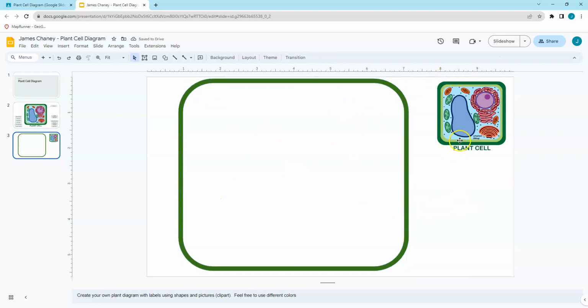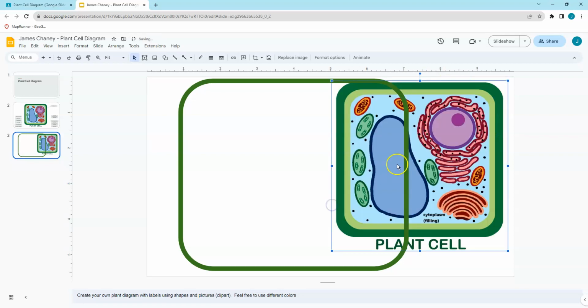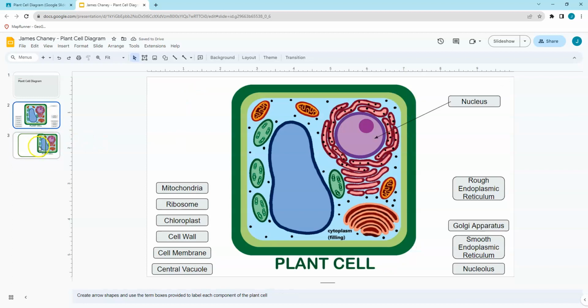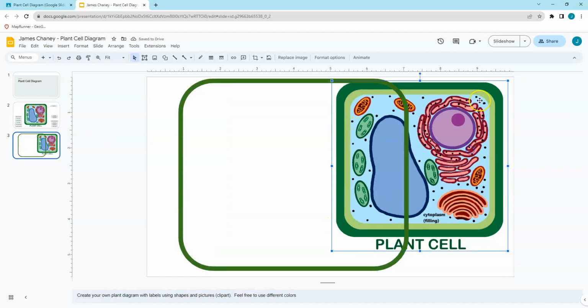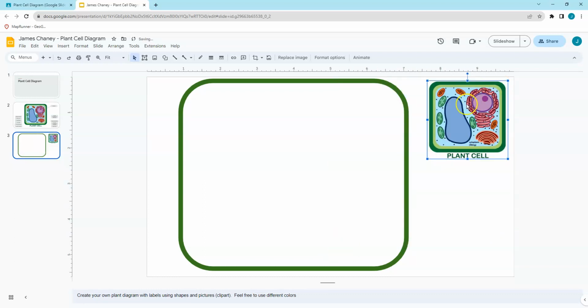So then you need the cell membrane, and then you need to draw out some of these shapes. So if you need a bigger version of this, you can go back to slide 2 to see it. But we're basically just recreating some of these, well actually all of them, inside of our own shape. So if I wanted to do something next, I might do like the nucleus, because that's just a purple circle.